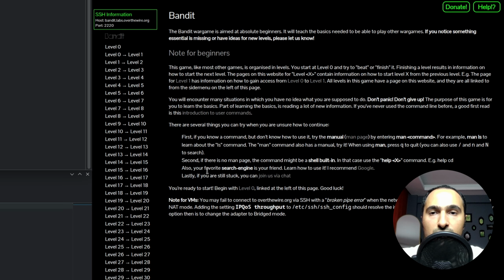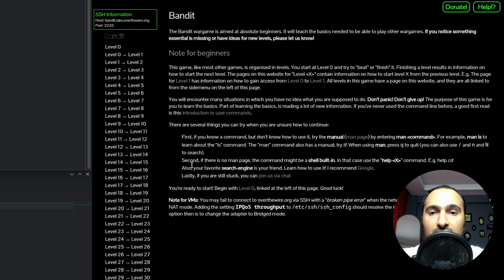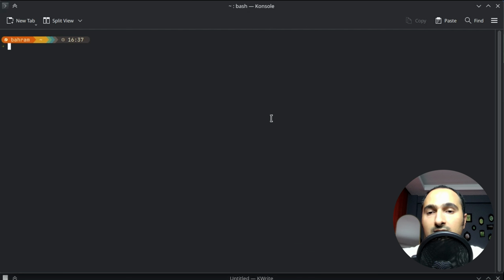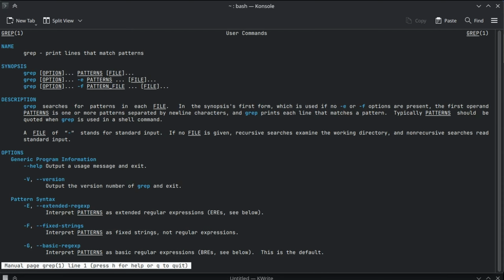And one of the most useful tools for that is the man command. Man stands for manual. Most Linux commands have a manual page that explains what the command does, how to use it, and which options it supports. For example, we can open a terminal and type man grep. This opens the manual page for the grep command.